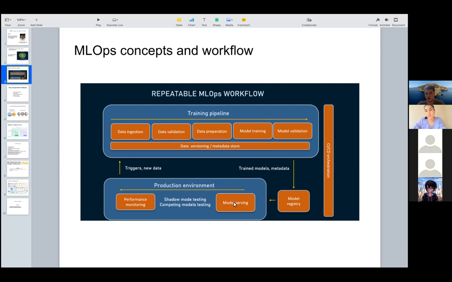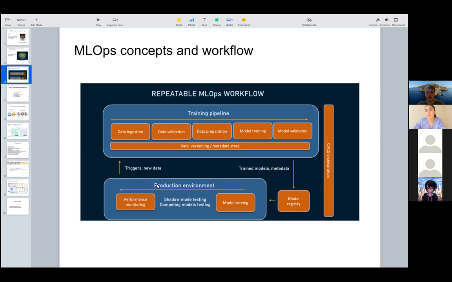You deploy it somewhere online, and you periodically need to monitor the performance, because as the data can change over time, the model performance can also drop in its prediction values. For example, you train the model today, and after a month, the data can change, and accordingly the model's performance also changes. So that also needs to be automated in the machine learning pipeline.